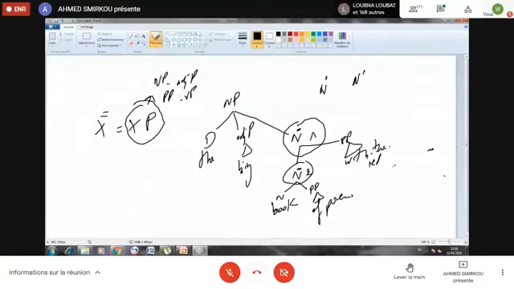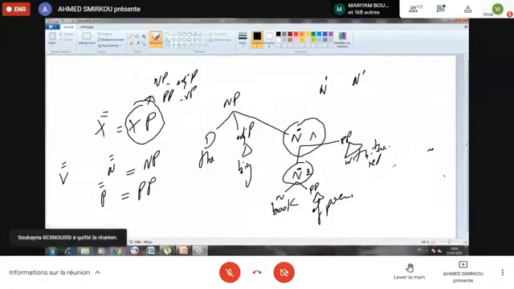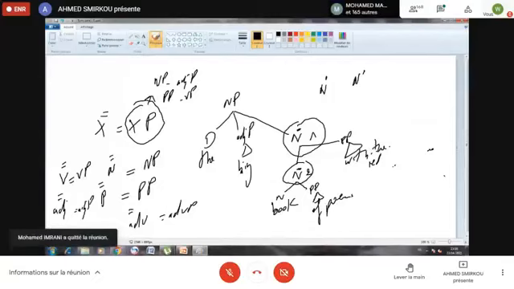You can use N double bar, it means NP. If you use it in the exam, I will accept it. If you say P double bar, it means PP. If you use V double bar, it means VP. If you use adjective double bar, it means adjective phrase. If you use adverb double bar, it means adverb phrase. Etc. So double bar means the phrase. Is it clear? Thank you, Professor. I haven't finished yet.